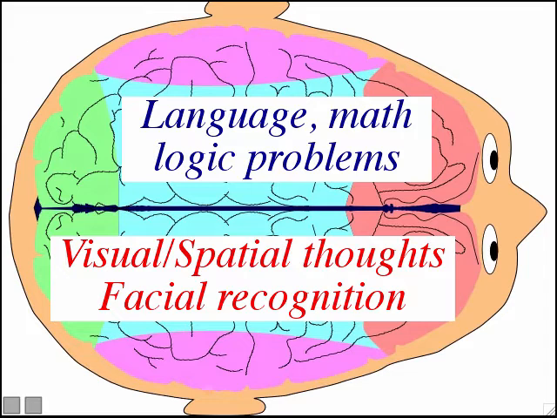And so, as a good example, you probably have a pretty good mental map of your house. You know which rooms adjoin which other rooms, and which rooms are towards the front of the house and which rooms are towards the back of the house. In your mind, you sort of know the mapping of your house. Well, that's the type of thing called spatial thoughts or spatial visualization, and that type of mental map is stored in your right cerebral hemisphere.